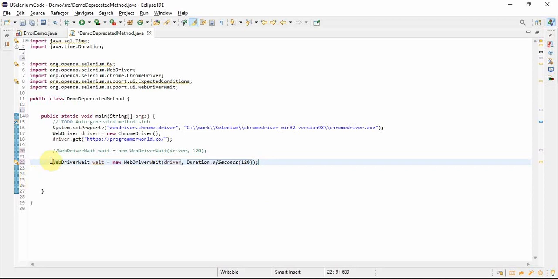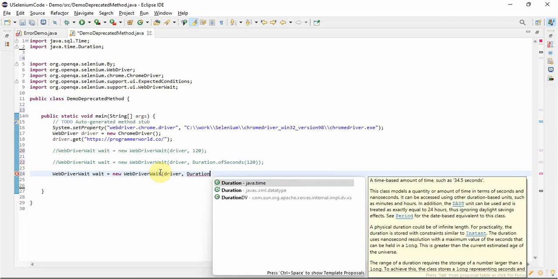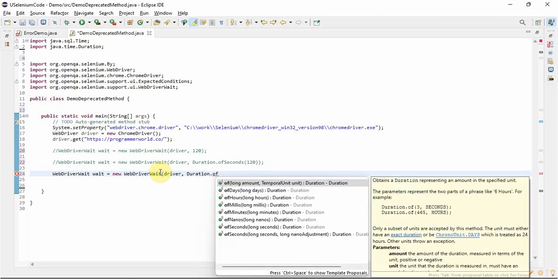Now let's see the other variant of this Duration.ofSeconds. I will copy paste this, see Duration. And if you press Ctrl plus space, it will show all these Duration methods.